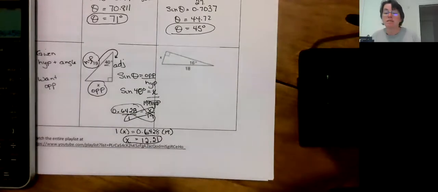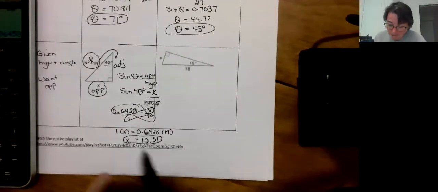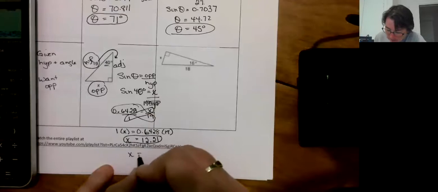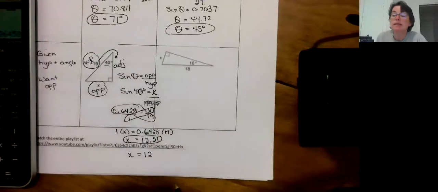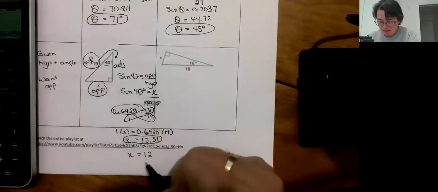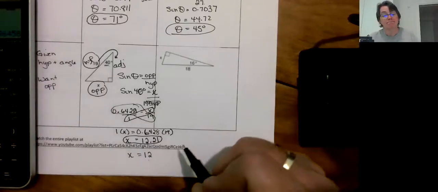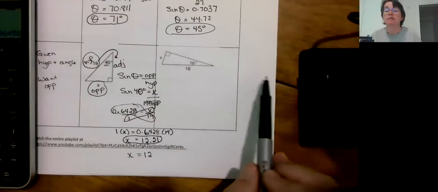Now, the question sheet said nothing about how to round. So if I'm an instructor, I can't argue with how you should round. Rough guess though, if this is a whole number, then I'm going to go down here and say this is 12. There is no units here, so there doesn't have to be any units there. And my answer is reasonable because this opposite side is smaller than my hypotenuse. If this number ended up bigger than 19, I would know something was messed up. All right, turn off the video and do this one yourself.